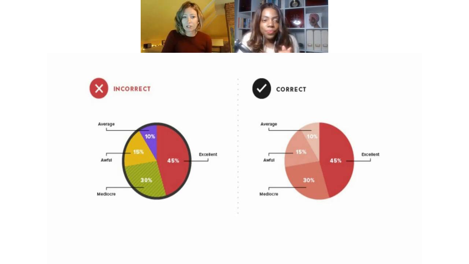I'm not really sure why this person said the pie on the right is a better option, to be honest with you. I don't know that the shades of one color are actually helpful here. I think that for some people who have low vision, there's not enough distinction between those shades in order for them to be able to see the differences, whereas different colors could be a little bit easier for people. But honestly, I would say no to both of these and turn this into a bar chart. I think it would be much easier to read as a bar chart than as a pie chart, no matter what.